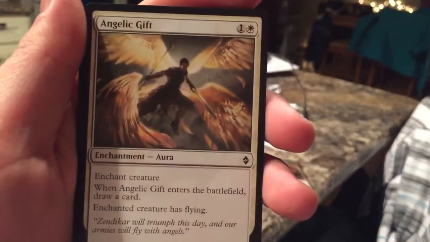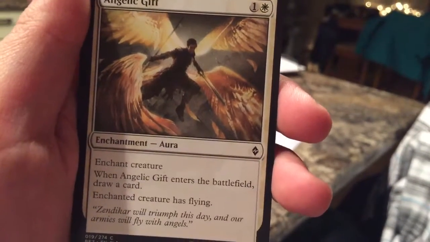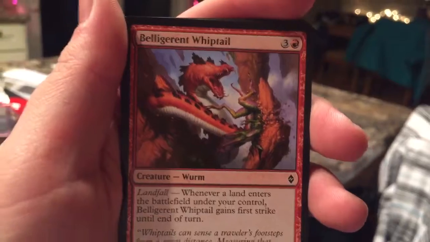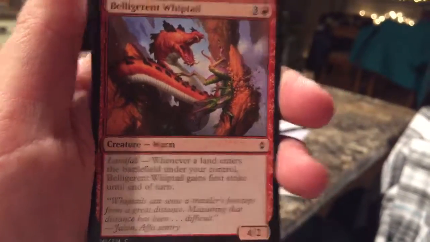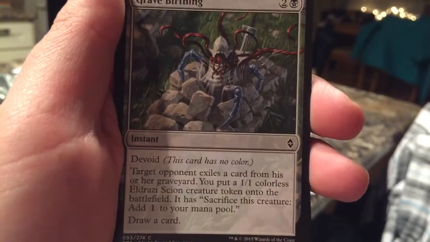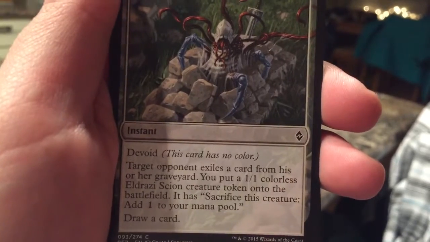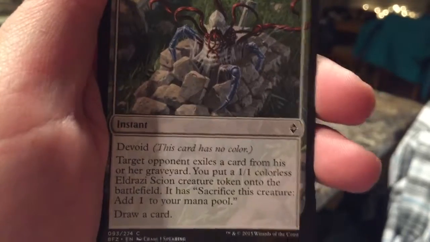Angelic Gift, 1 white, 1 colorless, enchanted creature. Whenever it enters the battlefield, draw a card, and enchanted creature has flying. Belligerent Whiptail, 1 red, 3 colorless, landfall, whenever a land enters the battlefield under your control, it gains first strike until end of turn. It's a 4/2. Grave Birthing, 1 black, 2 colorless. It has devoid, target opponent exiles a card from his or her graveyard. You put a 1/1 Eldrazi Scion creature token onto the battlefield. It has sacrifice this creature, add 1 colorless mana to your mana pool, draw a card.